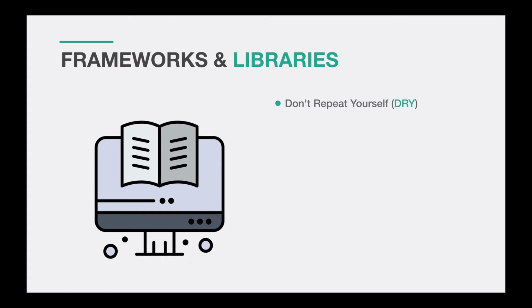So when we talk about don't repeat yourself and this other term, don't reinvent the wheel, we're often talking about if we're constantly using this code over again, we should make it accessible for us so that we can use it quickly. So we don't have to keep writing the same code over again or having to keep remembering how to write it. That's how frameworks and libraries got where they are. Right? Somebody created some code that they really liked and were using often, and they said, I should make a library, or I should make a framework based off of this so that it can more easily be inserted into my project.